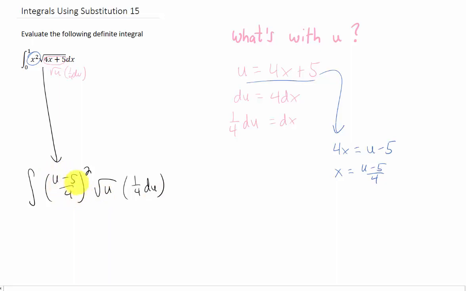We can do a little bit of algebra. We can foil this thing right here, and then maybe we can distribute this u through the parentheses, pull all of our constants out in front, and that should be something that we can integrate, which means that we may as well talk about our limits now.